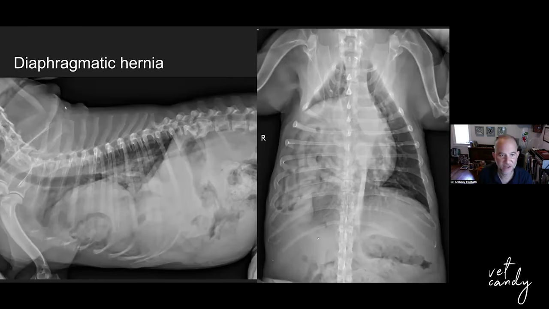Oh, guess what? I just gave you another diaphragmatic hernia. We talked about this when we were talking about cardiovascular. This is another example of it. See the gas-filled intestines. What are they doing to the right of the cardiac silhouette on this DV view? The poor trachea is pushed over to the side. These are all diaphragmatic hernias that people love to give on exams because it'll drive you crazy if you've never seen one.